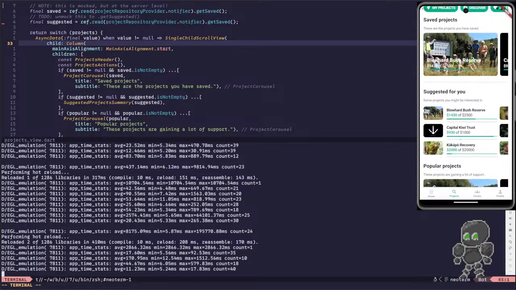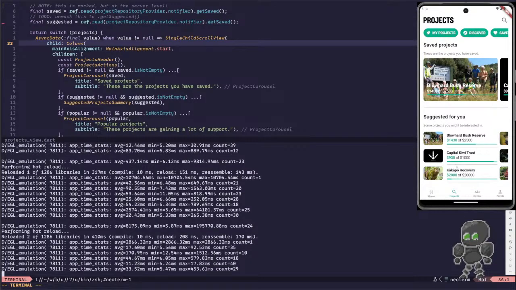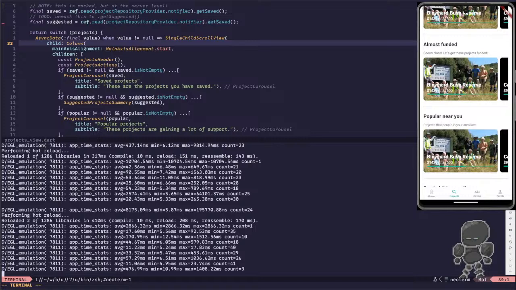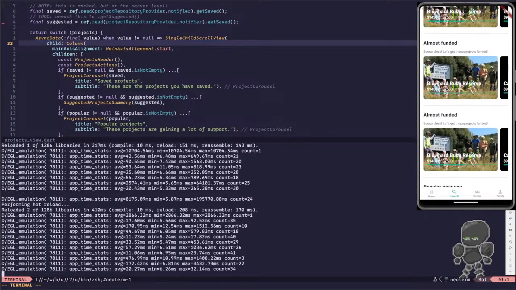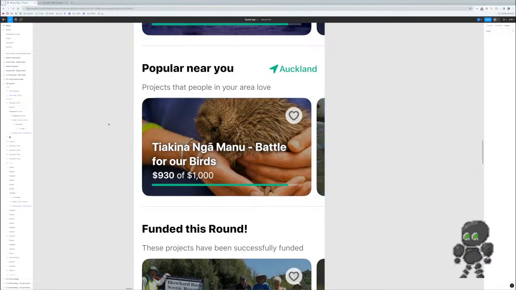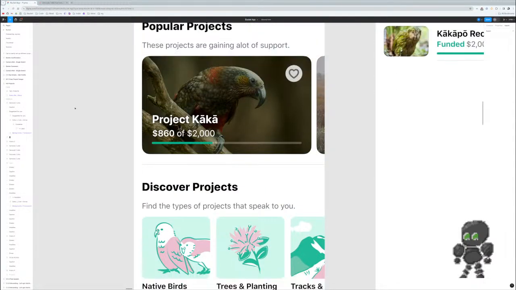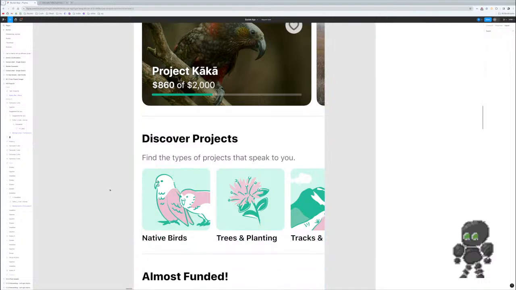It looks so much better once I vary the images. All right, so the last thing on that screen, after popular projects, we've got discover projects. Find the types of projects that speak to you. I don't know if that needs to be generic or not. We'll just build it out first.